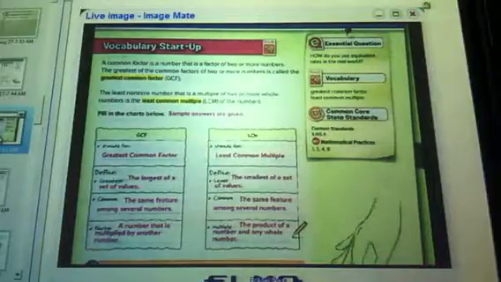If you have something in common with someone else, you share the same love or like for something. Maybe you really like Nikes and your friend really likes Nikes. That's something you have in common. Common is something that two numbers share alike. And factor, a number that can be multiplied by another number.